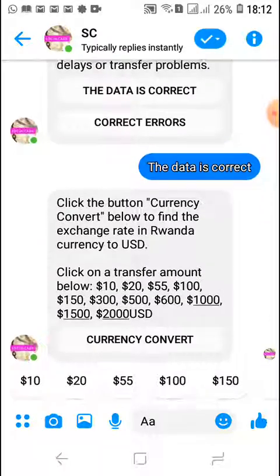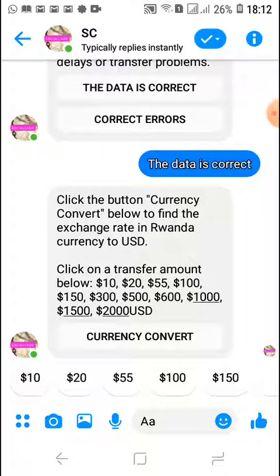Okay, so now it brings us to the next menu. It says click the button currency convert below to find the exchange rate in Rwandan currency to USD. For the country that you're sending money to, it's going to be in their currency.